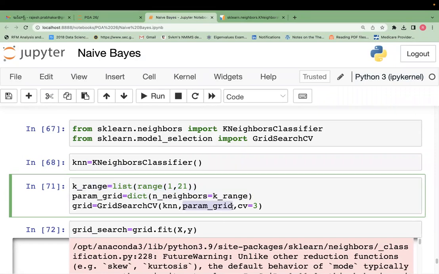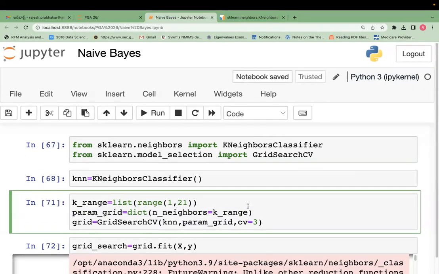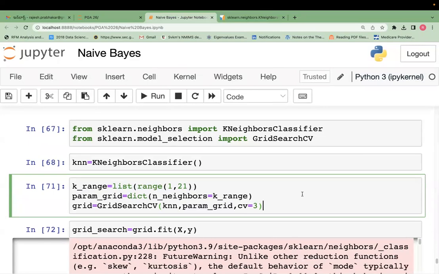We have to give the range, and we have to give the model name. In grid search, we have to give the model name, which is KNN. Grid search will work with any algorithm, random forest also, you can give anything. Here I am giving the model name as KNN. Parameters you have to give; n_neighbors has to be given compulsorily. I have defined our parameters here as K range, which is 1 to 21. It goes in iteration. And CV, cross validation, is 3 times. I want to check the model also 3 times. So that is what I have done.